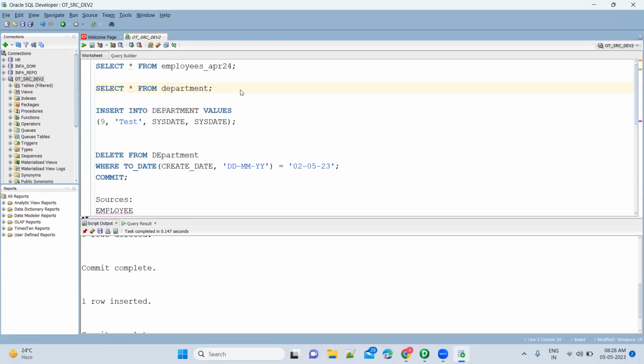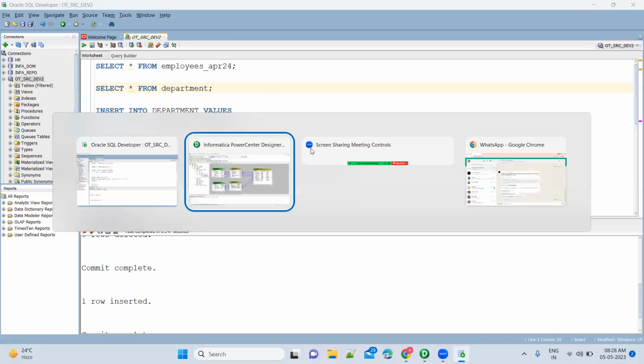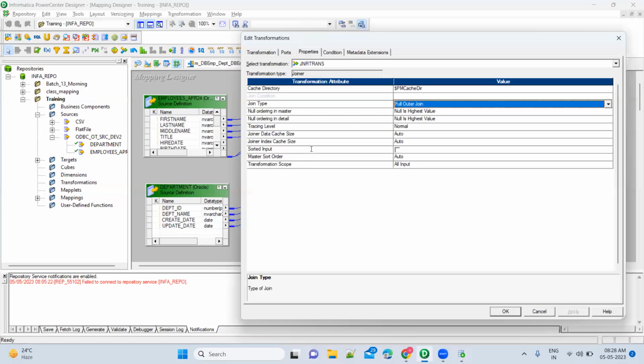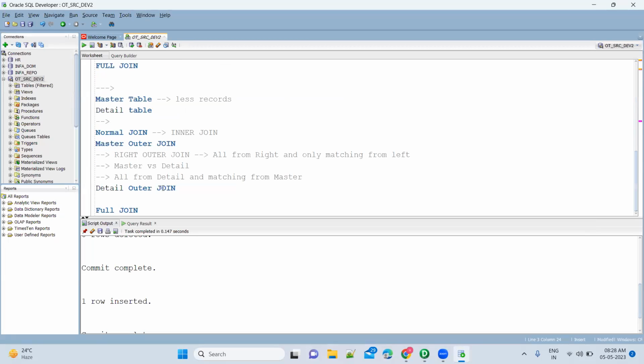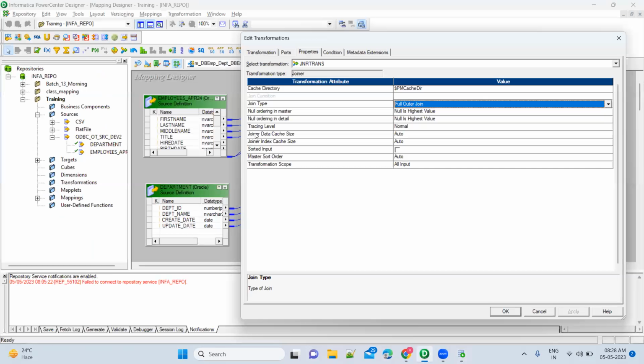But here we have to learn each and every concept, so that's the reason we learn about each and every option that is available for us. Most of the time you will just do the left join. You will just use the left join only. You don't go for right join.